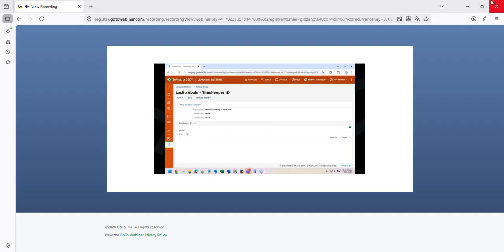If you try to add one somebody already has in the system, you will get an error message saying somebody's already using this timekeeper ID. And then the only thing to do there is you have to find the person with the original one and either change it on their account or give this person a different one completely. You cannot use the same ID across two people. So you either have to use a different one here or change it on the original and then add that one to this user. That's it.